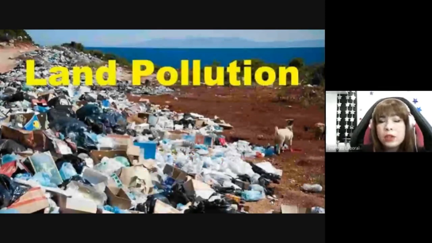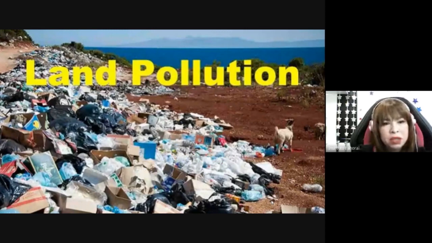Today, our topic is really important, land pollution. It is also known as soil pollution. It is the way human beings dispose of waste and pollute the environment. Observe this picture. In this picture, you can see a lot of garbage, a lot of trash from different sources like paper, plastic bags, bottles, maybe organic. So there is not a way to dispose of the waste properly, and this is affecting our environment.